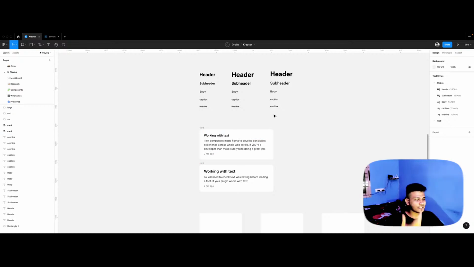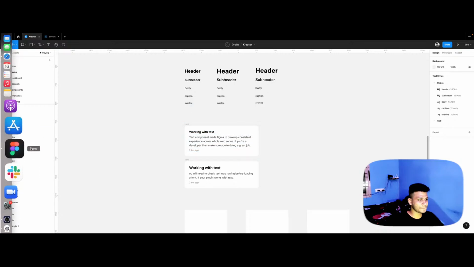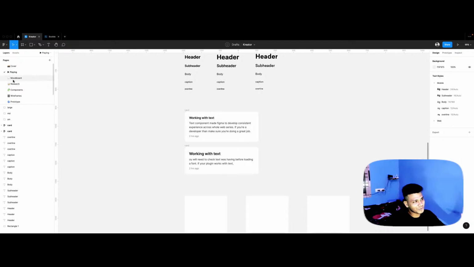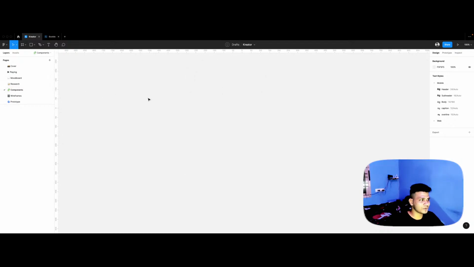So here, the use case you see, I have a bunch of components here. Let me quickly show you the things you can do with this plugin.